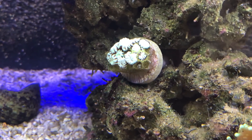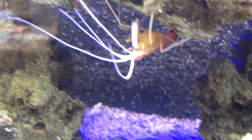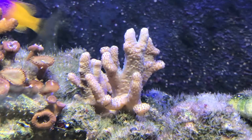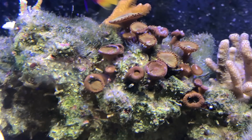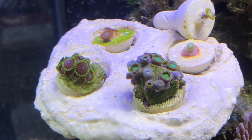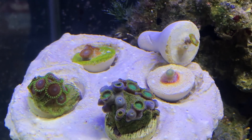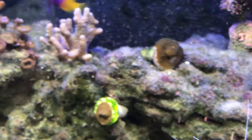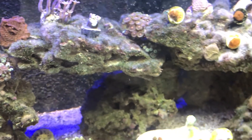My Alveopora has been sulking today — it hasn't opened up like it usually does, so I do apologise for that. My Devil's Fingers have shrunk tremendously, but I've noticed that it's gone wider, so I'm hoping over the next few days it will start to improve. Over on this new plate here we've got some new Zoas, and they're doing really well. They were just getting ruined by all the algae on the rock, but as you can see there is a huge improvement.